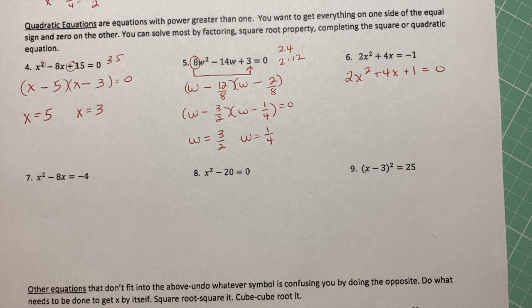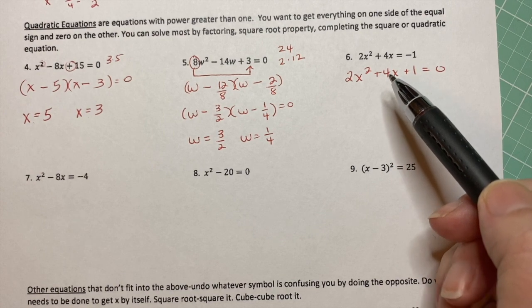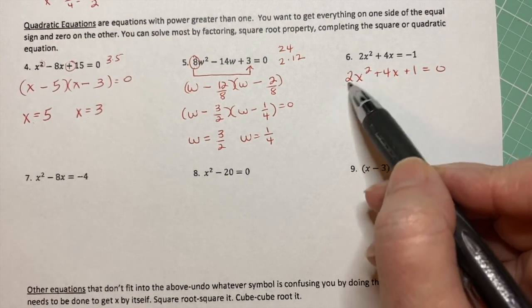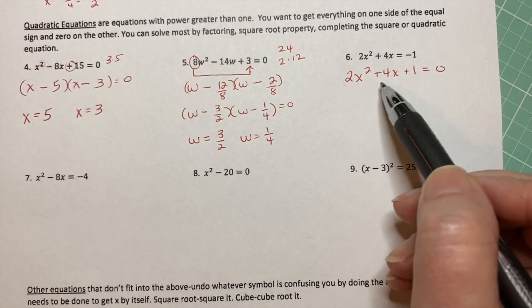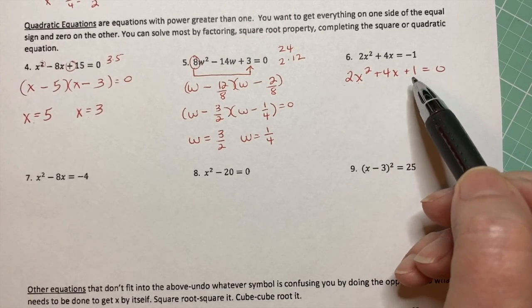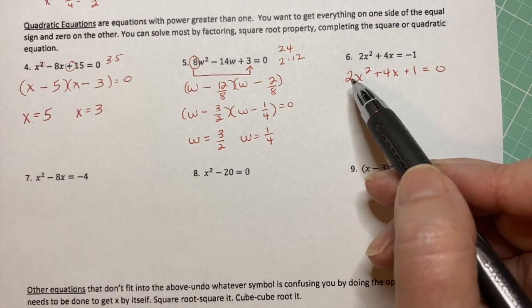So you want to think of 3 different ways: quadratic equation, completing the square, or the square root property. The square root property is not going to help us on this one because it's not in square root form. But for this one, here's how I look at it. If there's a number in front of the x squared, then completing the square is a much harder form because you're going to have to divide everything by 2, which is going to leave you a fraction, and so on.